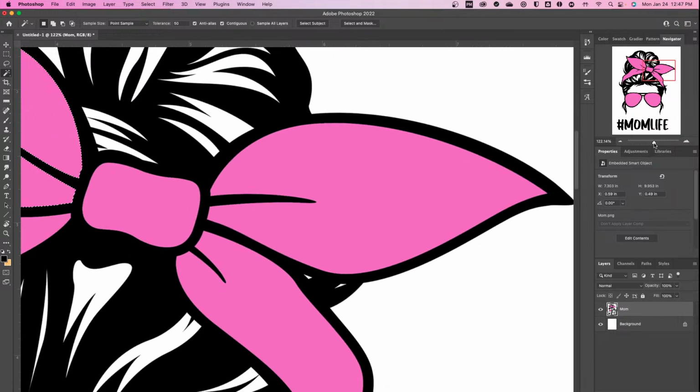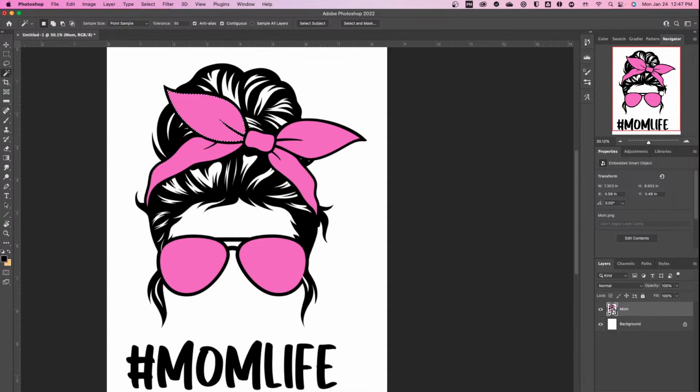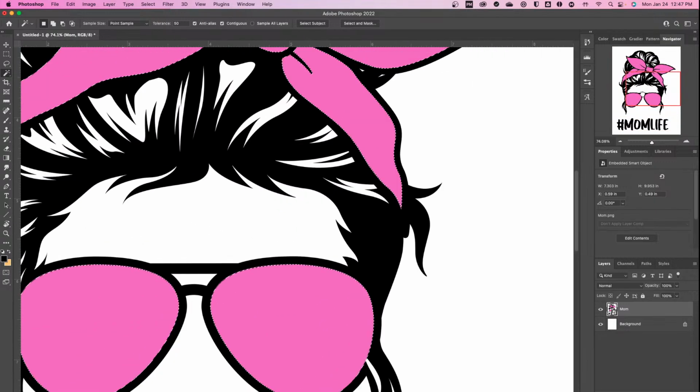Now, if you see, I can only click on one area at a time. Now there's two ways of actually being able to select all of it. You can hold down the shift button, and now you can see where the magic tool turned into like a plus sign, and start clicking all these little areas in here. And there you go. You have the areas that you want to modify selected. And it looks like, oh no, that's just my eyes deceiving me.